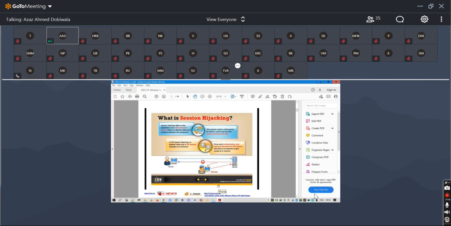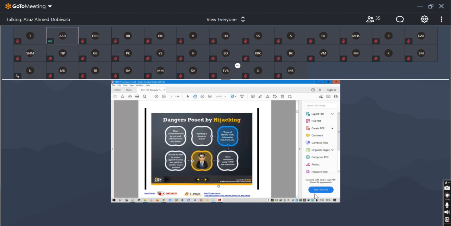Okay? So why is session hijacking successful? Because there is no account logout, and there is no security for the session IDs. Usually developers set an indefinite session expiry time.